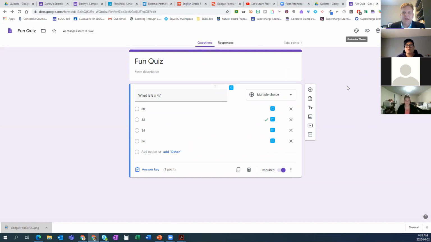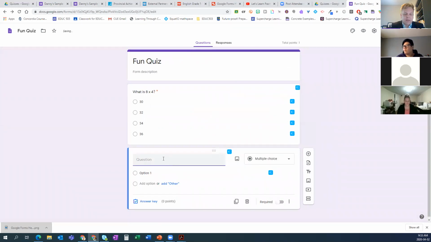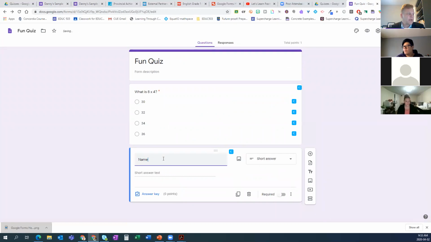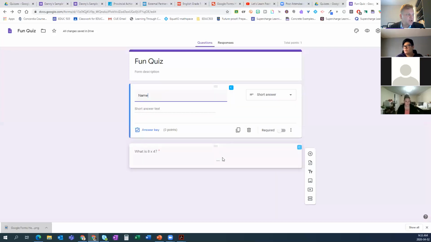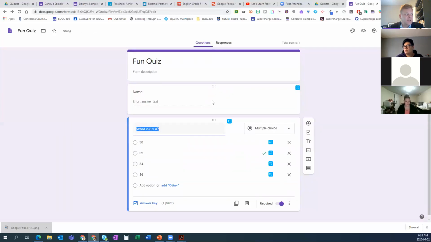So it didn't tell me who they were. So add a question and call it name, okay? And then you can rearrange, you can drag these questions around. What you'll notice as you mouse over a question, you'll see these 6 little dots appear at the top middle of the question. Do you see that? You can drag and rearrange these things. Look at this, in the answer choices, I can rearrange these answer options if I want to, okay?